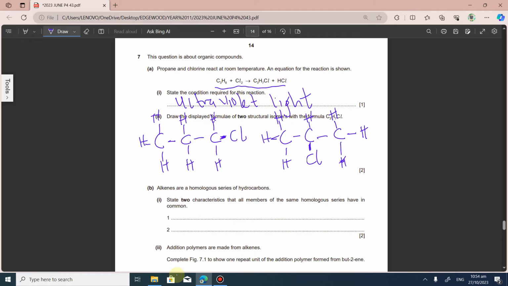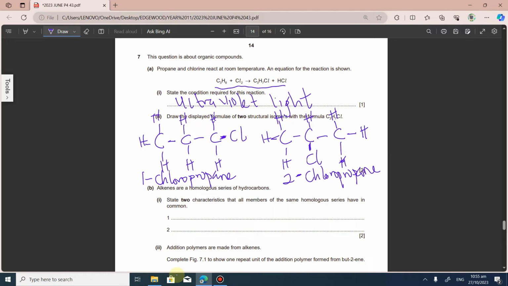So in this one, we can name this one 1-chloropropane because there are 3 carbon atoms. And then this one now become 2-chloro because the chlorine is on the second carbon. So 2-chloropropane. So this is a structural isomer. The same molecular formula, but in terms of structure, they vary. All right. So that's for that.